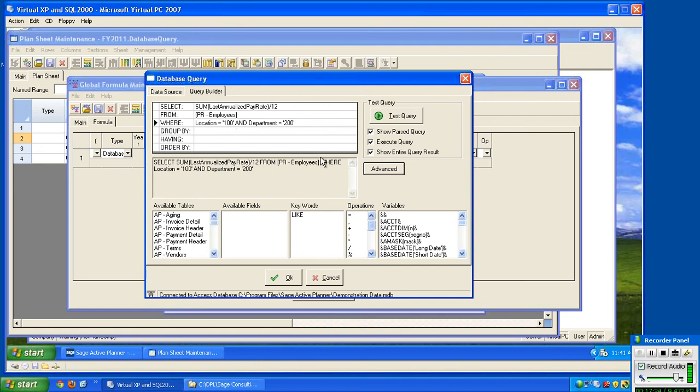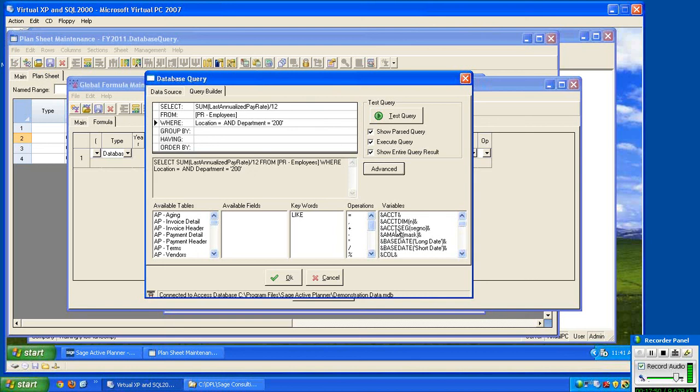First of all, let's come back here to the location portion. And what we're going to do is say where the location is equal to. Now we come over here to our variables column. As we work our way down through here, we see we have a lot of different variables. The one we care about is the account segment.